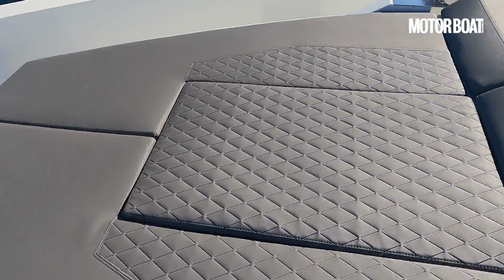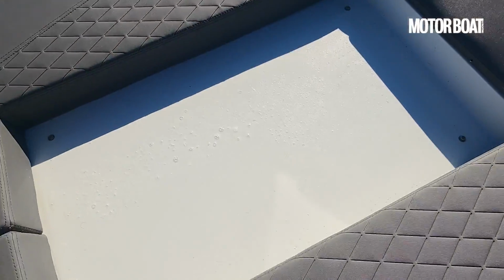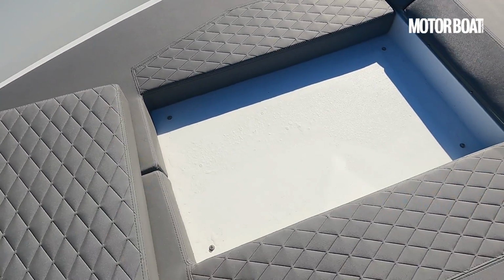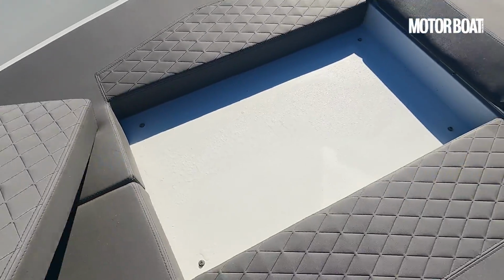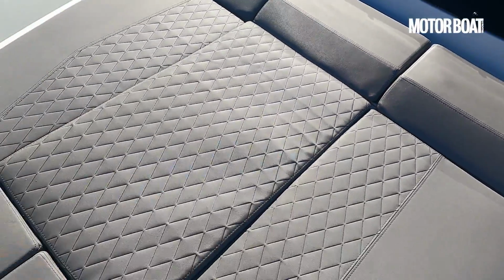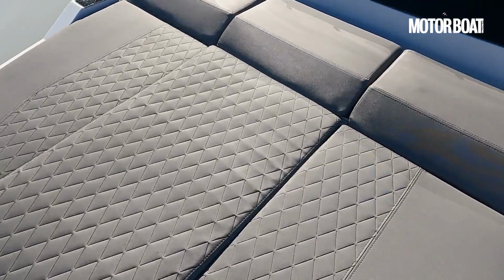If we look under here, there's a cushion that comes out independently. Now you kind of expect a hatch there to admit light down below and to get your gear down below if you want to chuck it through from the foredeck, but there isn't one. The guys who designed this boat believe there's enough light and enough views in terms of the hull windows down below, so they decided not to go with a hatch, but the cushion is there in case you insist upon it, which I probably would, so it's an easy fix.